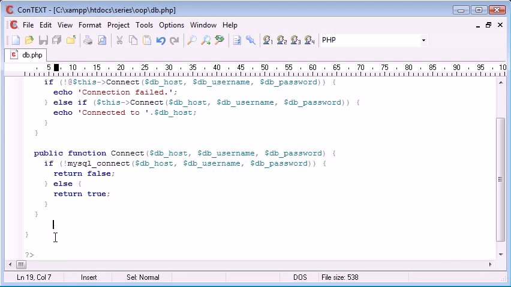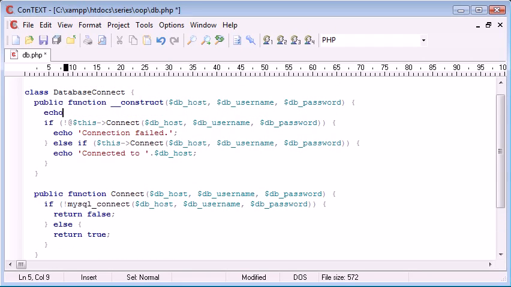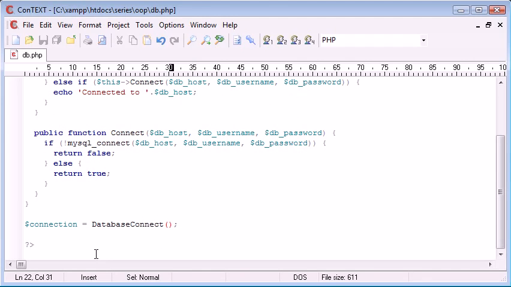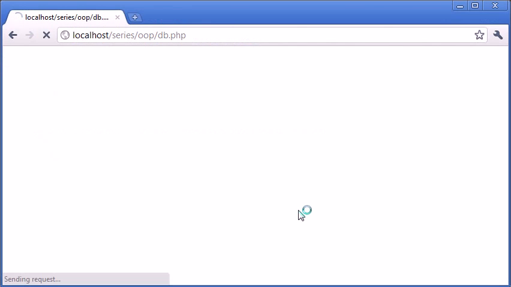Okay, everything looks okay. Let's create a new instance of our connect, and this will either work or not. So we can say connect equals database connect, and then we can put our arguments in here. Now just before that, in this construct, just above the if, I'm going to say echo attempting connection. Okay, so I'm writing attempting connection, and then what we'll either get is connection failed or connected to our server. So database connect, we need to specify the host, which is for me localhost, the username, which is root for me, and I don't have a password set, but let's just get rid of that for now and refresh and see what happens.